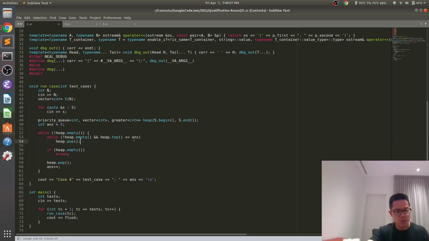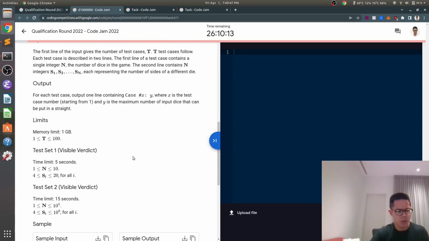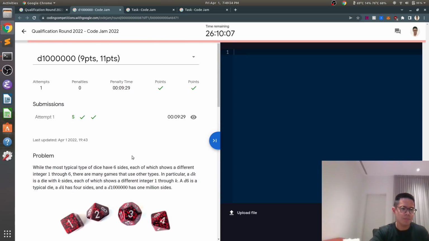So if it's less than answer plus 1, or if it's less than or equal to answer, then it's too small and we can remove them. If we've run out of numbers, then we break and that's it. Otherwise, we pop the smallest number and we can go one further. So that's the implementation here. This is n log n, so pretty efficient. And yeah, that's the main idea. There are other different greedy ideas, I'm sure, but this is just the one that came to mind for me first.